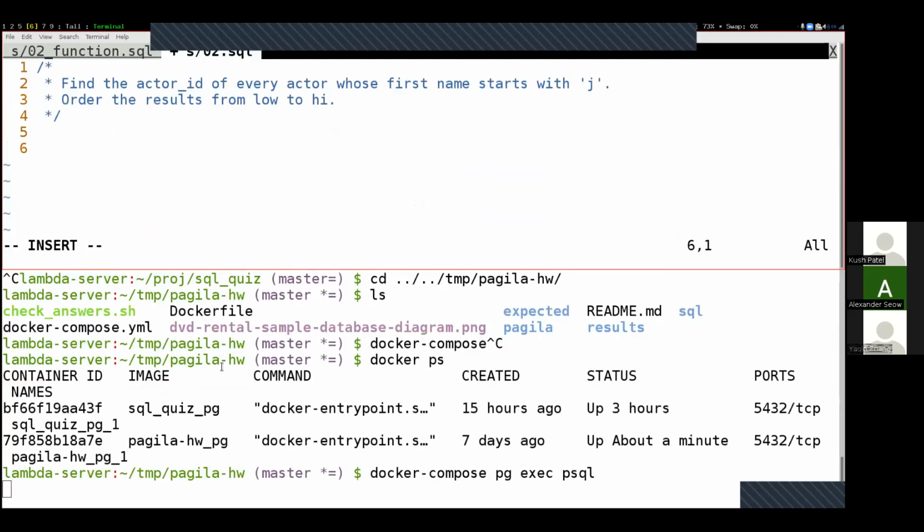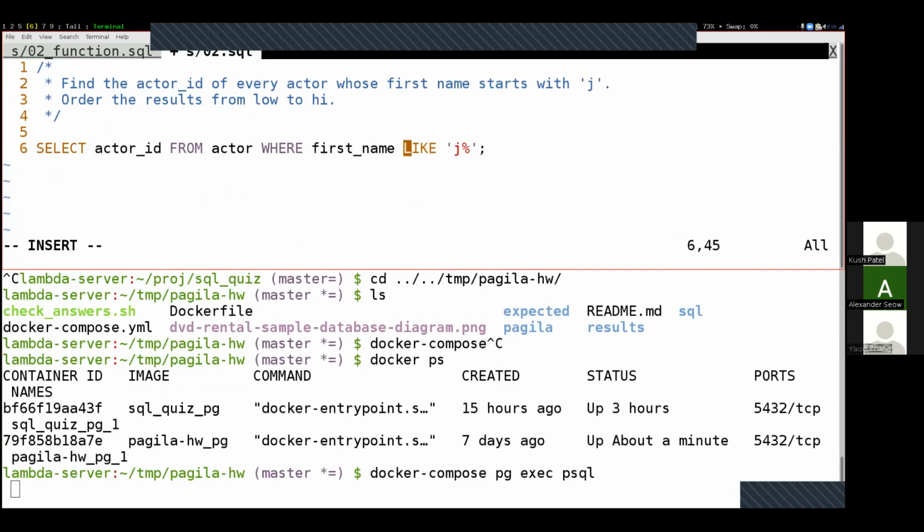And there we go. So we'll try SELECT actor_id FROM actor WHERE first_name ILIKE 'J%'.